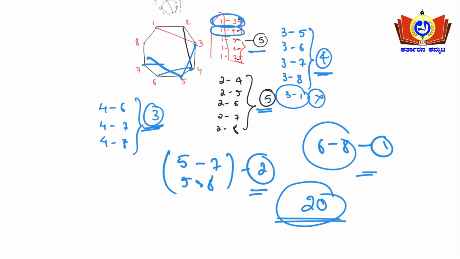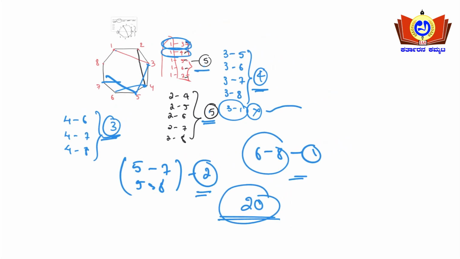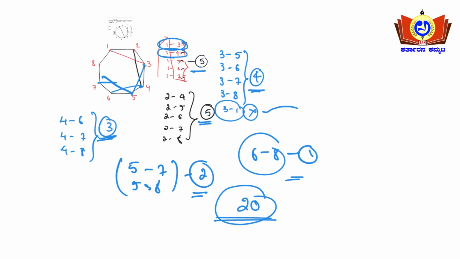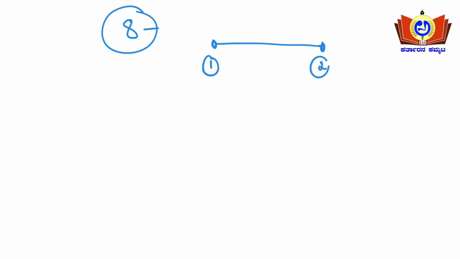So another method will be, see here, the second method is actually the formula method, my dear friends, here. So in the next page I'll be dealing with it. See here, see the solution goes on like this here. Okay, how many points are there? 8 points are there, my dear friends, for an octagon, yes or no? And if I draw a line, what is the minimum requirement of points? 2 points here, first point and second point here. So the formula goes 8C2, my dear friends, here. Okay, 8C2.